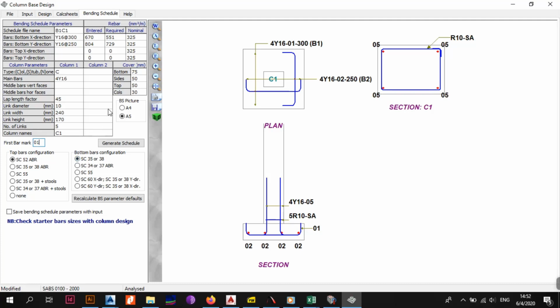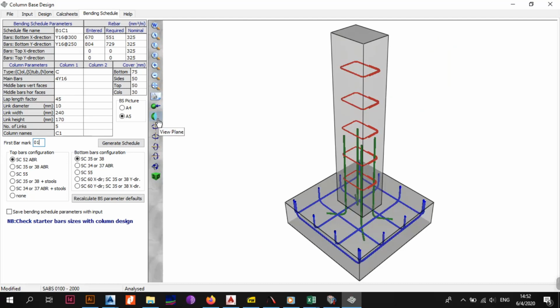So now I think everything is okay, everything is good. What else do I need? Yes, I can now click on generate my schedule. Okay, before we generate, let's just see this in 3D. Never mind the funny links. Actually, let me just put them back at 3. So don't mind this little glitch, because it spaces them on its own, but when you're fixing them on site, you just need to push them down.